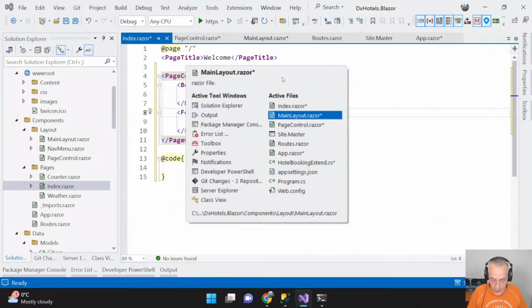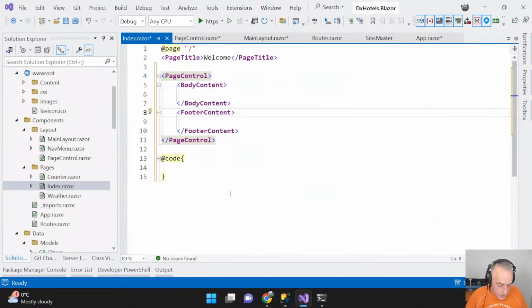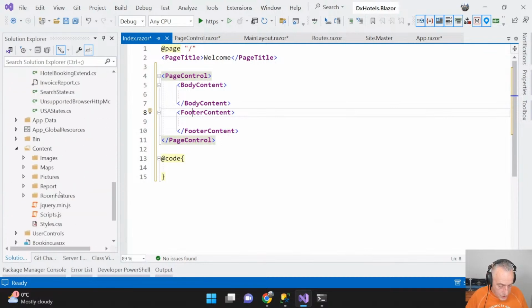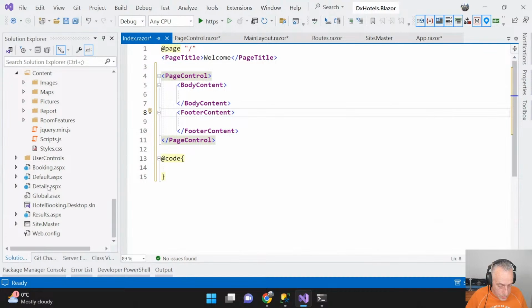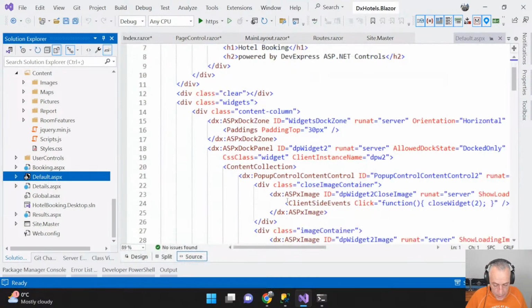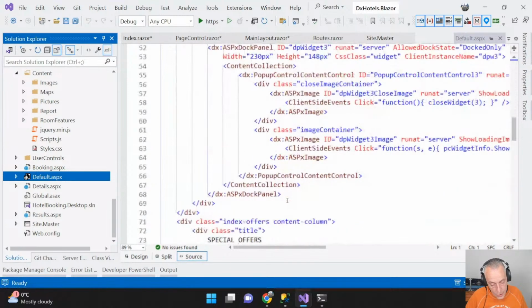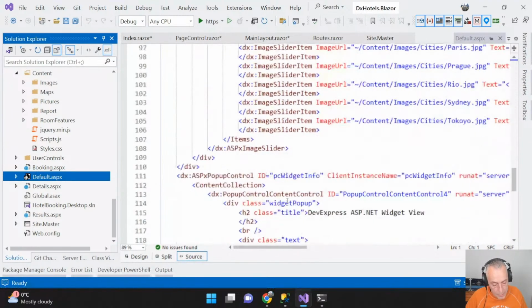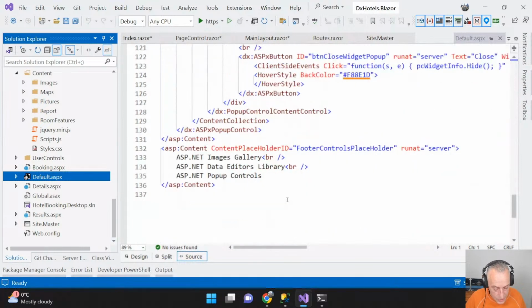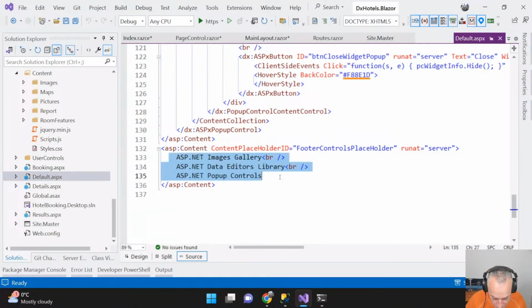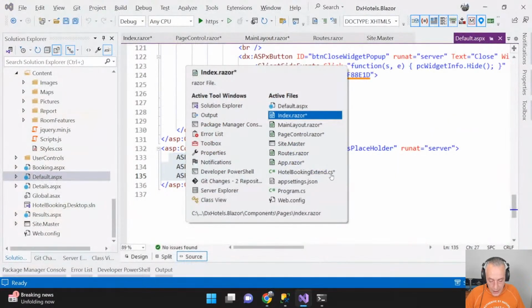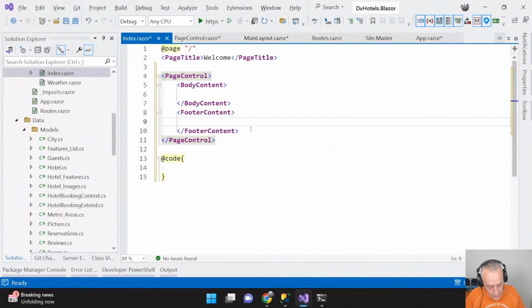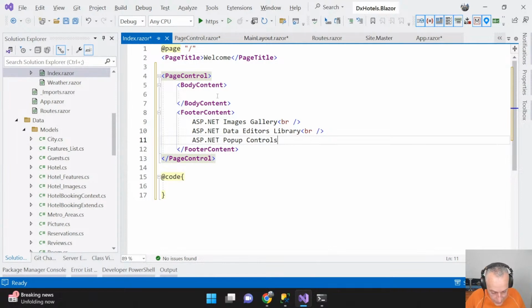And if we now check out the default ASPX page, which is that web forms page, I can scroll down. There's a whole bunch of code in here, and we're going to be dealing with a couple of things here today, but not all. Just a few, because we're almost running for an hour. But at least the footer content can be done, and I'm going to do a couple of other things here.